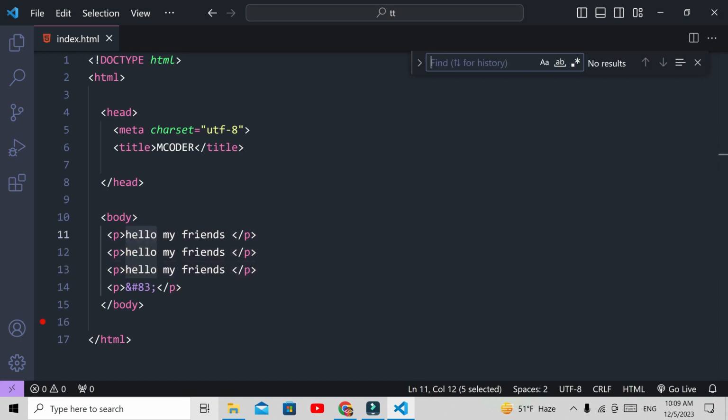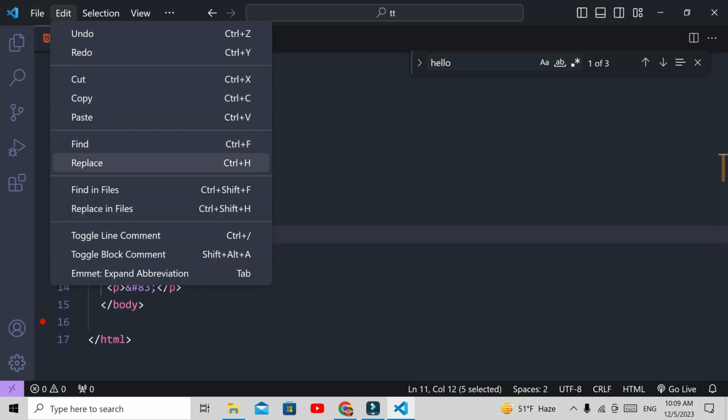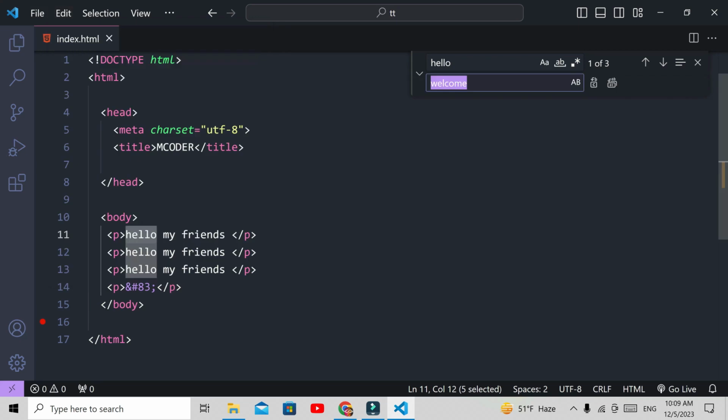To replace a word, for example hello, it's enough to click the Replace option in the Edit menu or press Ctrl H together. I want to change hello to welcome. Now the Replace option is active for us.